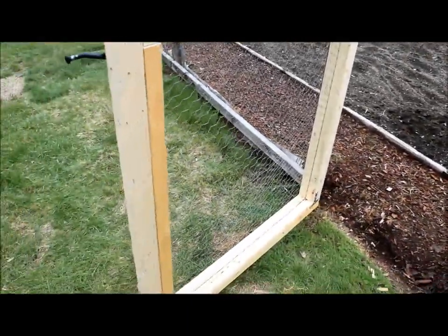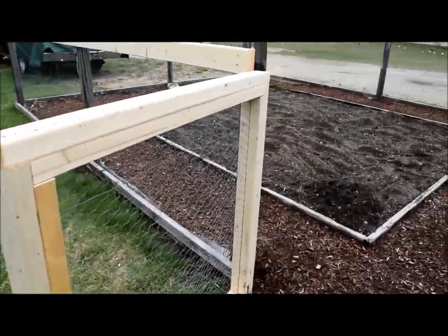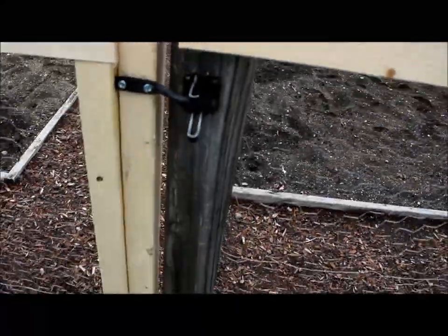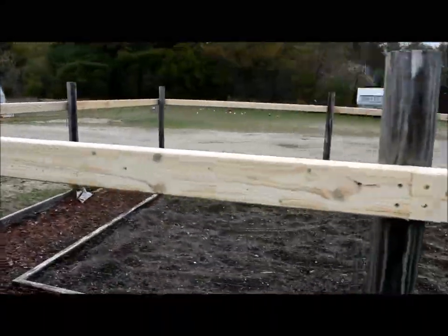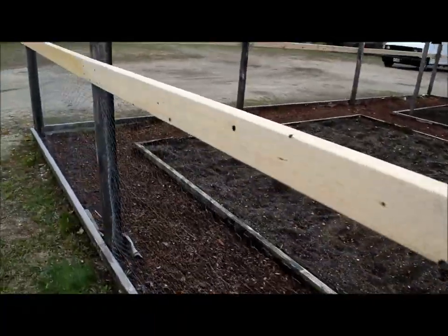Nice and smooth. Doesn't hit the ground anymore. The old fence post I was having to kick the bottom in when I closed it. But now it closes nice and smooth. So we got that finished the other day. Like I said, all new railings.